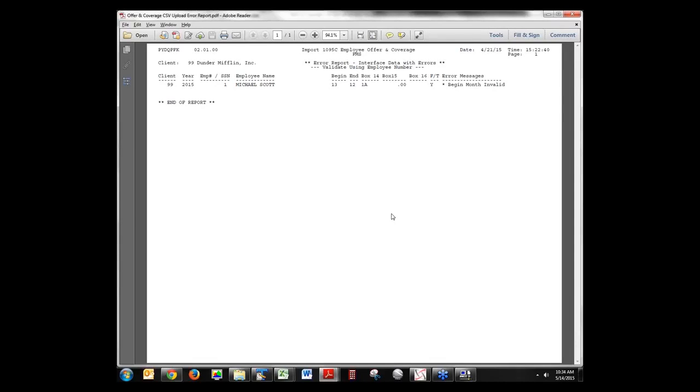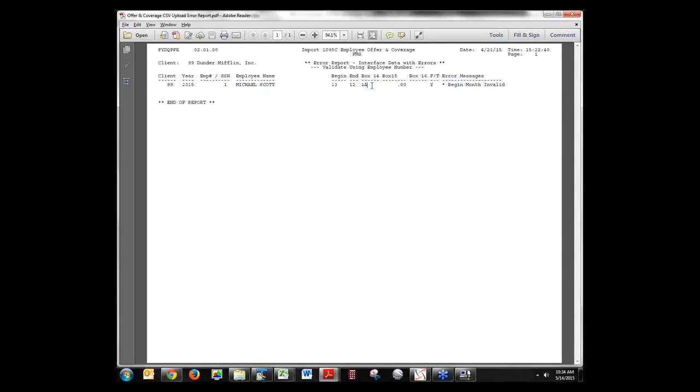We're just going to split them out on a separate report for you so you can see them very easily. So you can see we're doing a lot of different validation when we go to import records. We want to make sure that the employee exists. We want to make sure the data that you're giving us is applicable to the IRS form. So for example, there's no month number 13, it's telling me here.